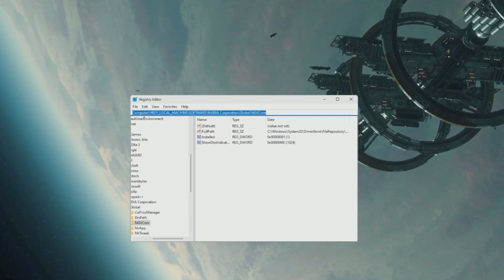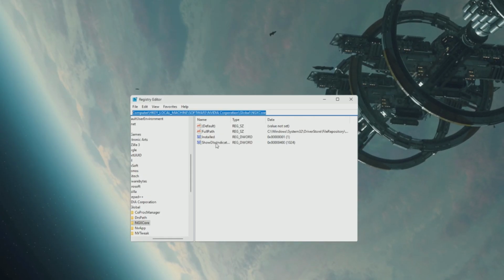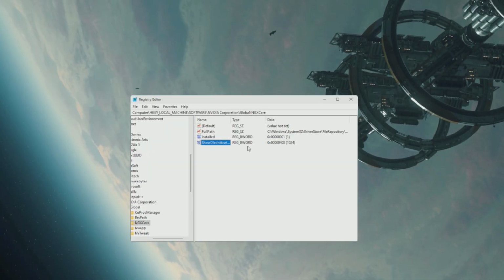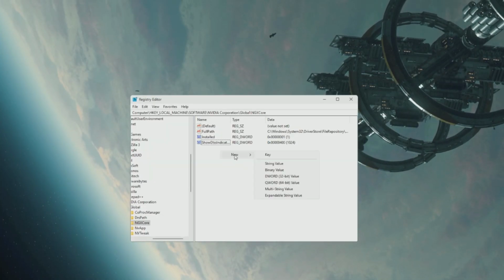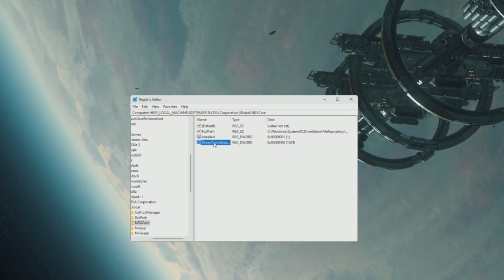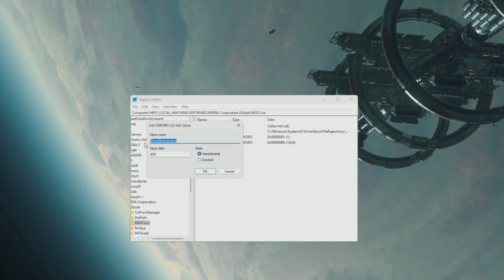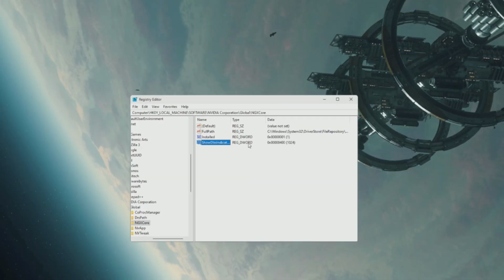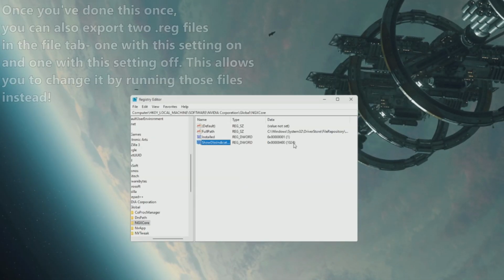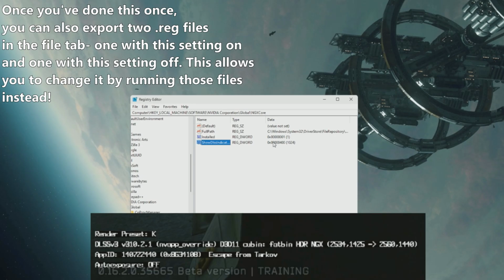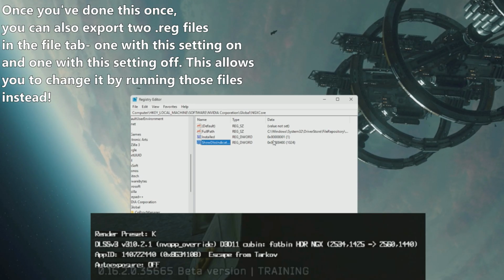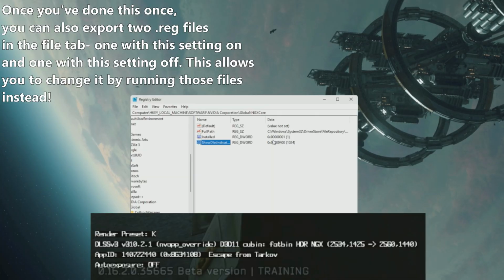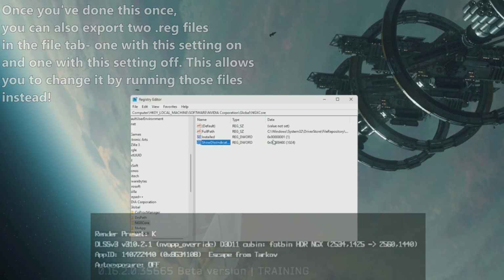But you just go to your registry editor, you can copy that in, go to this path, and then change this value to be 400 hexadecimal. If you don't have this value showing up, you can just right click and make a new DWORD value. Name it show DLSS indicator with caps in between, like exactly how it's shown here, and that will also work. Just change it to that value and you'll have this black box showcased on the bottom left of your screen, showing you your initial internal resolution along with your final desktop resolution that it's upscaling to.